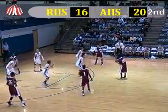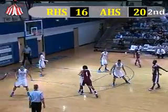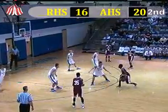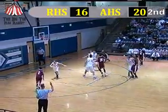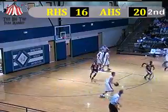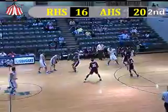And in that senior girls game, it was back and forth. But finally, Rector pulling away towards the end of the ball game, winning it by 9 points. This one's been back and forth. Augusta has held the lead most of the way. That missed three-pointer by Brown is rebounded by Reed Weber.